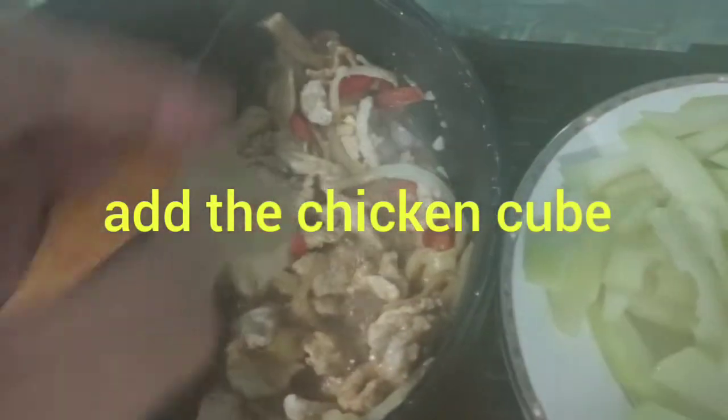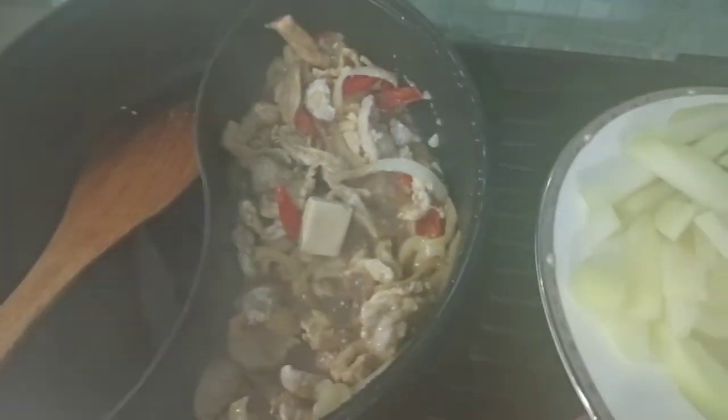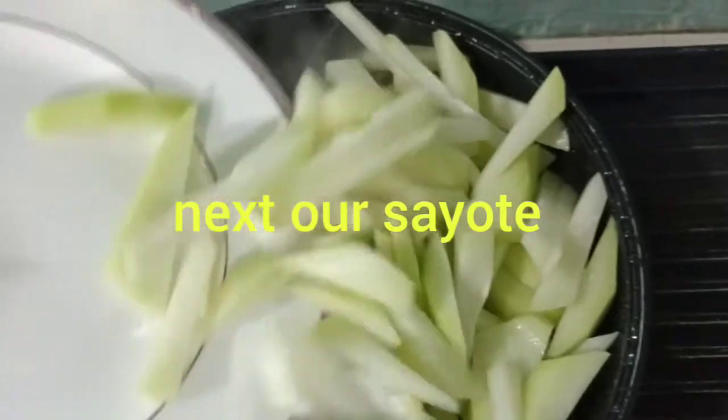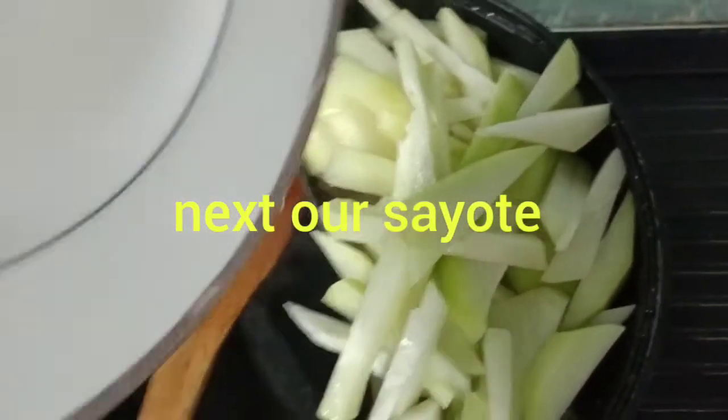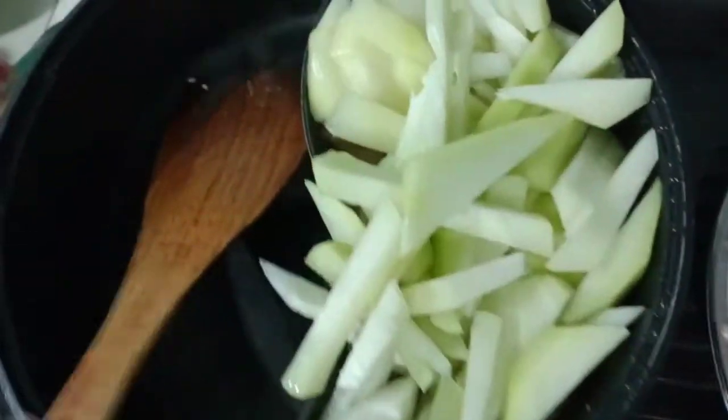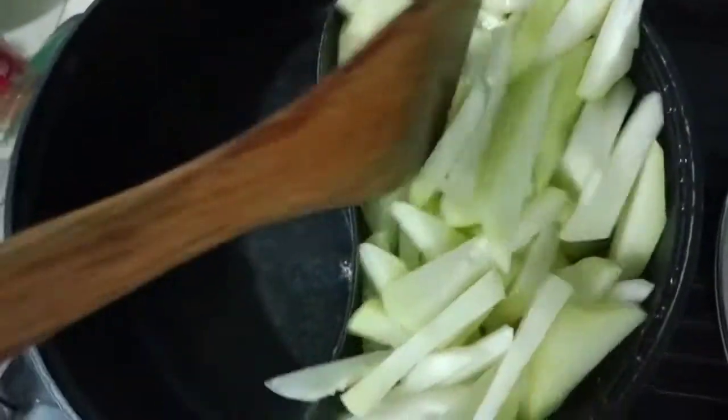Okay, and I'm gonna add a chicken cube. Just one chicken cube. And sayote. I didn't need to put this one in English. Sayotes.